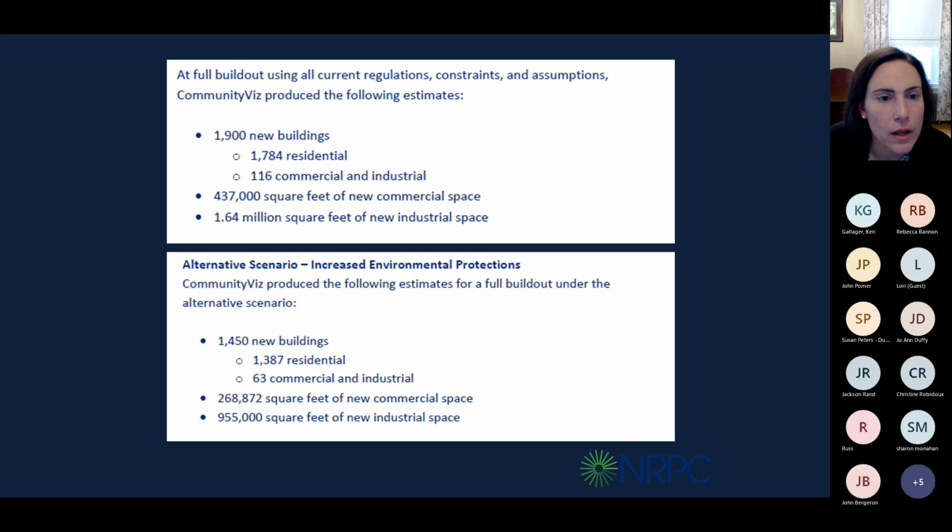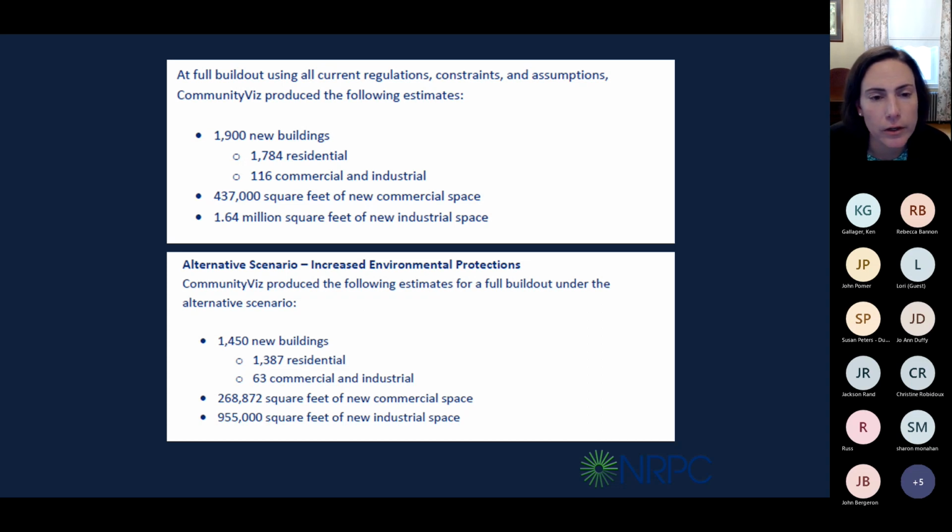At full build out in Amherst, we estimate the potential to place almost 2,000 new buildings, almost 1,800 of them residential and 116 commercial and industrial buildings. And there are some estimates there for the amount of new commercial and industrial space by square footage.